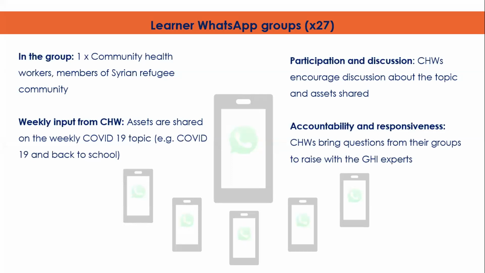But then this is where I think it gets really exciting. Now, each of these community health workers is encouraged to set up their own learner group where they are the admin. And in that group, they invite members of the Syrian refugee community who they are connected to, also women. So this is quite a unique non-expert led group where discussion can be quite open, and the refugee women who are part of this group are really encouraged to engage with the content which the community health worker is sharing, forwarding on from their main group, but also digesting it, so breaking it down for the community and really discussing it in more detail.